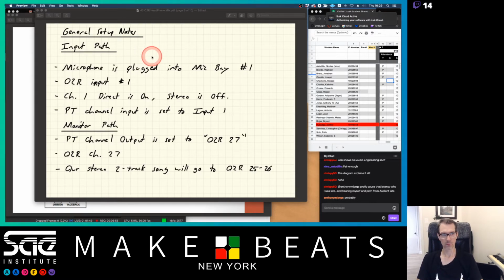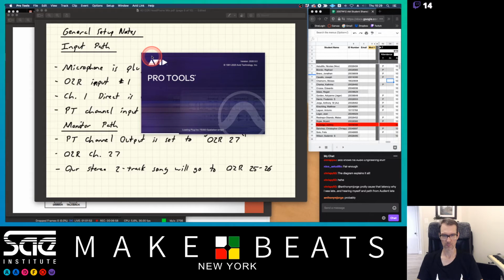What I would do is, I don't have my iLok plugged in, so I'm not sure what's going to work and what's not going to work. It's okay. There might be a couple of plugins that aren't going to work right now, but it should be fine. Basically, what I'm going to show you here is if I have a stereo track, and then I want to set it up in Pro Tools here. Let's get this initializing controllers out of the way. Come on, Pro Tools, initialize those controllers. You can do it.